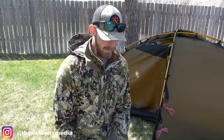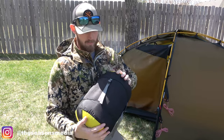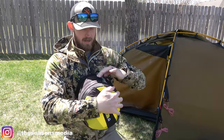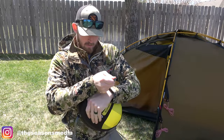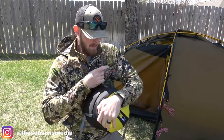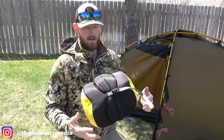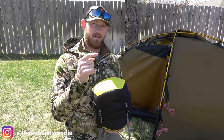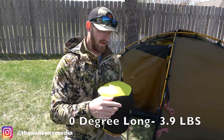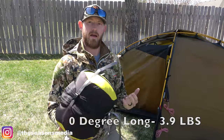Now I have it stuffed in. I'm just going to slowly push and tighten these up — that one's fully tight, that one's tight, that one's tight, and that one's tight. And that's what we've got. This thing comes in at about 3.9 pounds. You can see right here — that's what it was. It's got a nice little handle and it's going to fit nicely in your pack without taking up a whole lot of space.